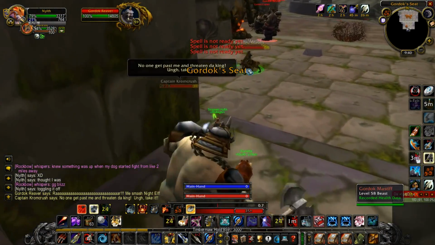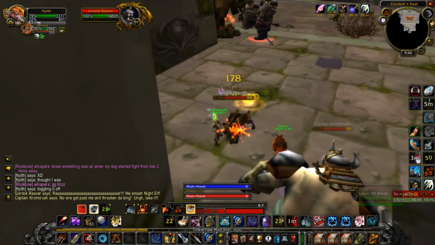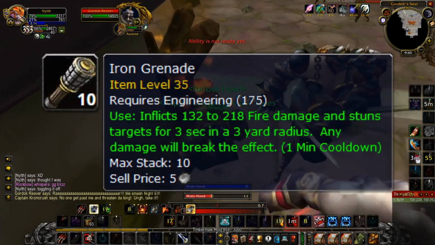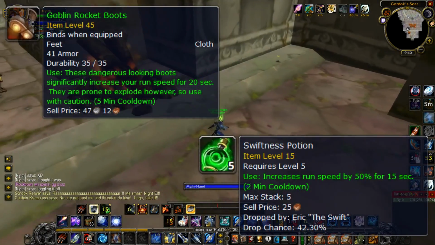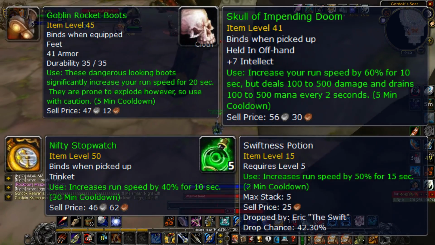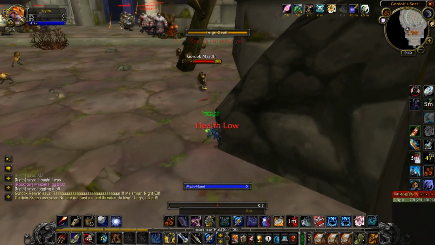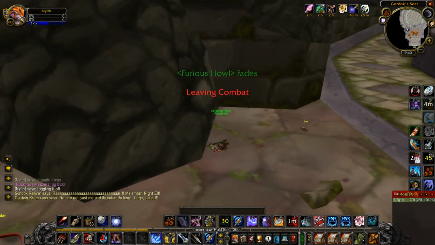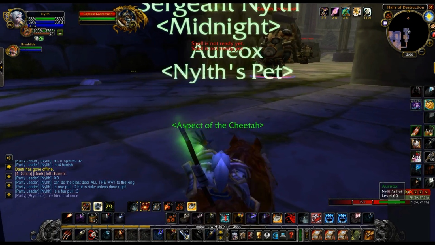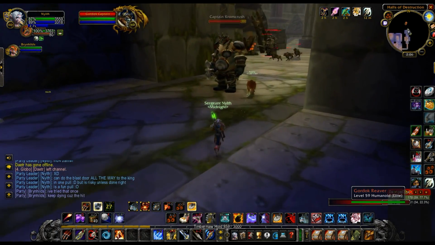In the event your pet does get hit with it, this would be the time to use, say, an Iron Grenade on the ogres and run past them, or Goblin Rocket Boots for a Swiftness Potion, some kind of speed boost that won't daze you if you're successfully attacked. It's always good to have some sort of backup plan in an area of exceptional risk. That's why we use a wolf for this farm. More about backup plans later, we have 2 more trash mobs to cover.